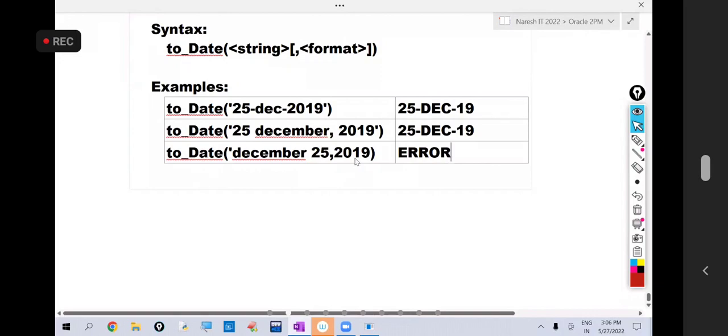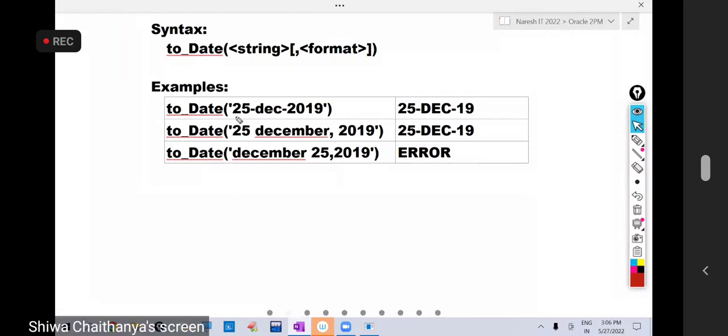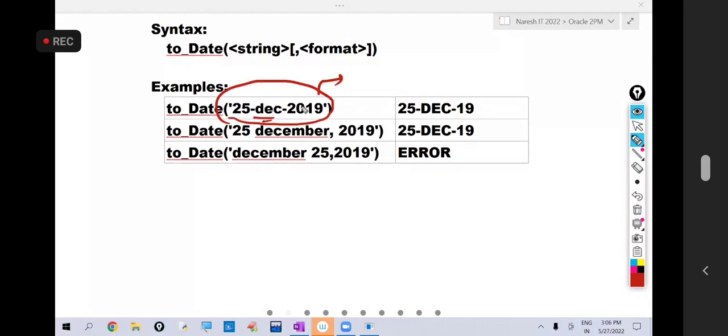Listen carefully here. Here we are giving one string value. So implicitly Oracle is understanding that this is one date value. The toDate function can understand this one, so it is converting to the date.